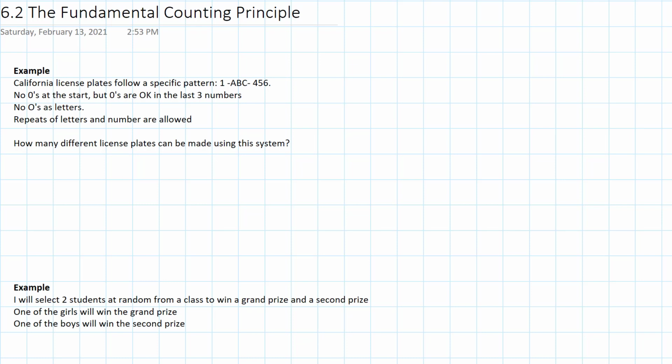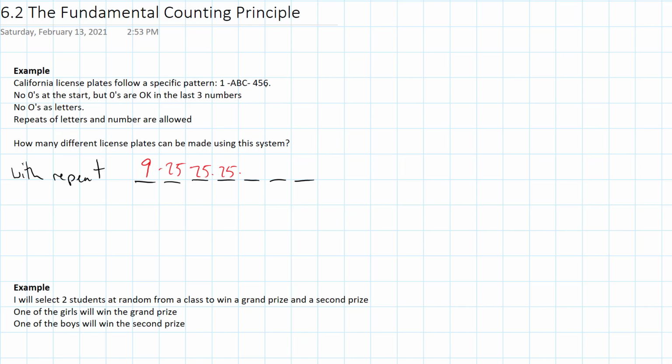Well, let's start off by thinking about just the possibilities. Let's assume that you can repeat. So I'm just going to do a with repeat. And I'm going to take some notes here. Let's see, 1, 2, 3, 4, 5, 6. I'm allowed 7 different things. The first one has to be a number, but I can't use 0, 1 through 9. So that's 9 possible things that I could have there. And then letters, and I can do 25 different letters. No, 25 because no O's can be used because you don't want to get confused with those.